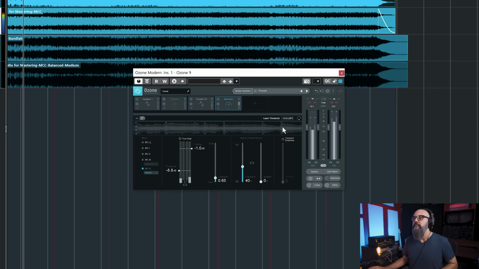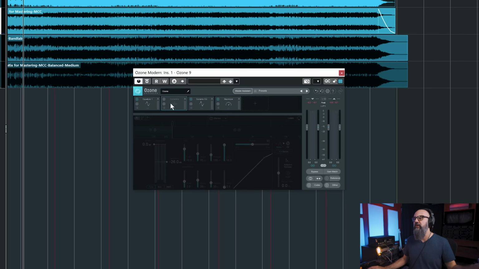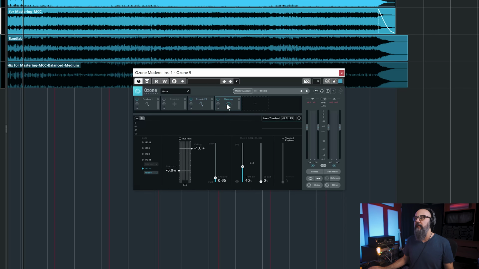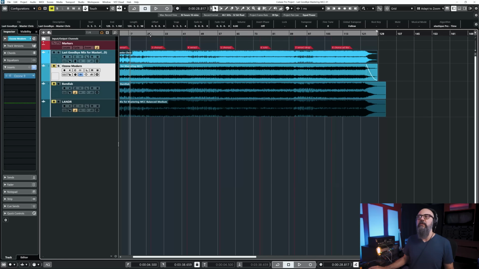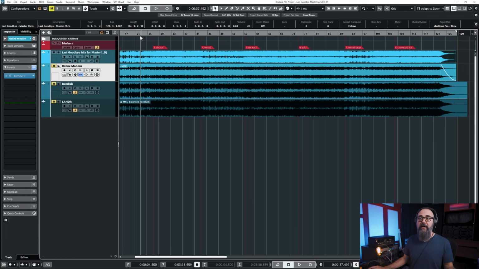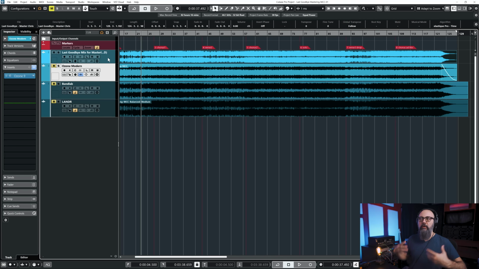Stay strong. Okay, so this is what I'm getting. I have an EQ at first. I have the compressor that is bypassed, but I have some dynamic EQ going on and a limiter at the end. And this is what I'm getting. So let's compare all of these masters together. I'm first going to go with my master, so you have a good idea of what I ended up with.